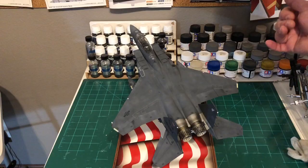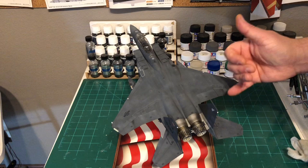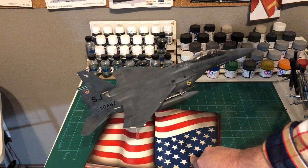I also took a dark wash and hit some, but those again don't show up against this dark paint unless you get real close. Did do a little bit of streaking and a little bit of oil work, but not much. I think it looks cool just as is.